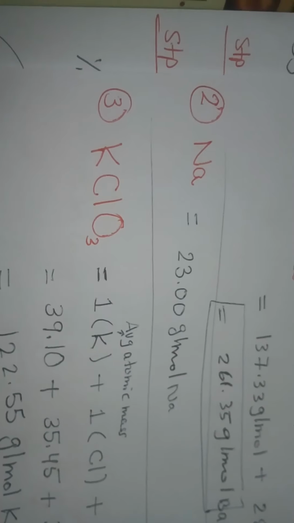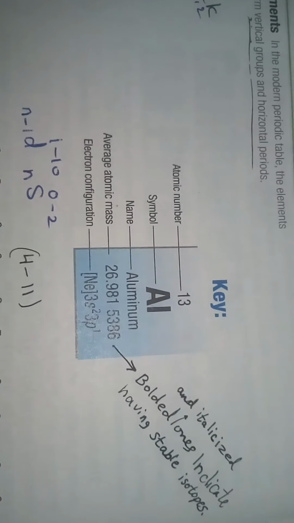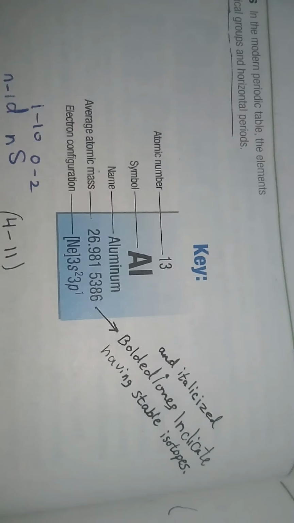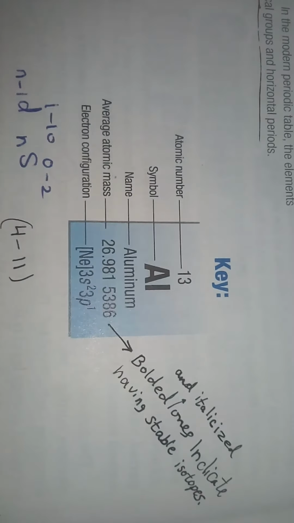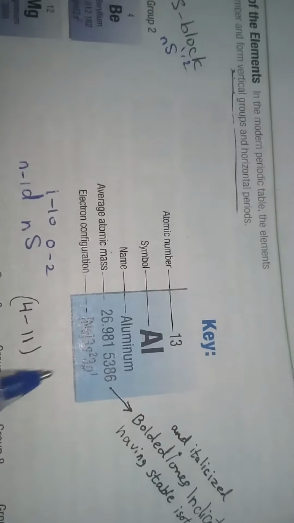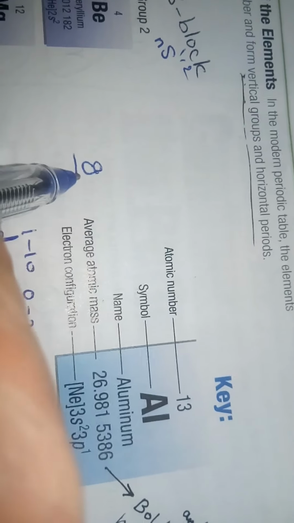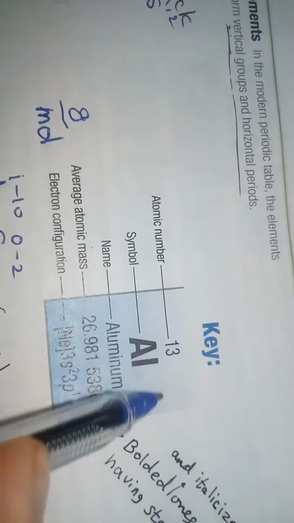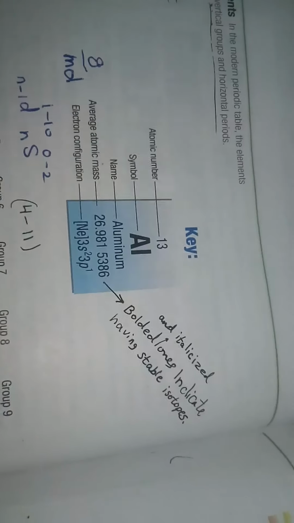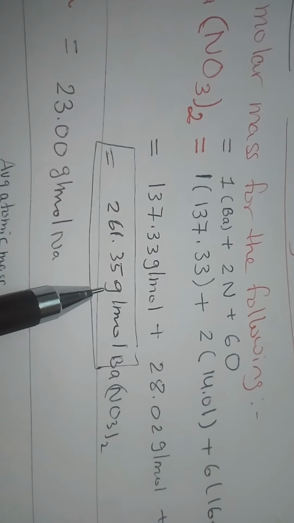So basically, I want you to treat the average atomic mass as grams per mole. It's always going to have that unit, and that's going to help you a lot through calculations. Always think of this number as having the unit of grams per mole of that element. And when you add them all up, like what we did for barium nitrate, the result is going to have that same unit, grams per mole.